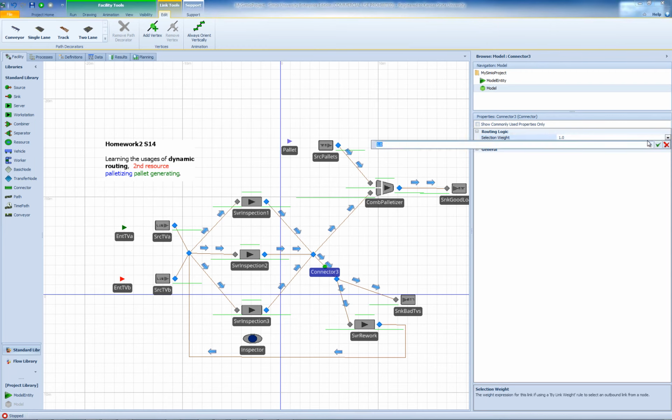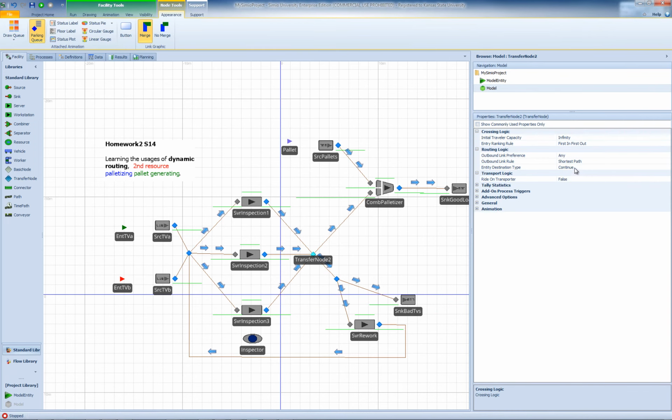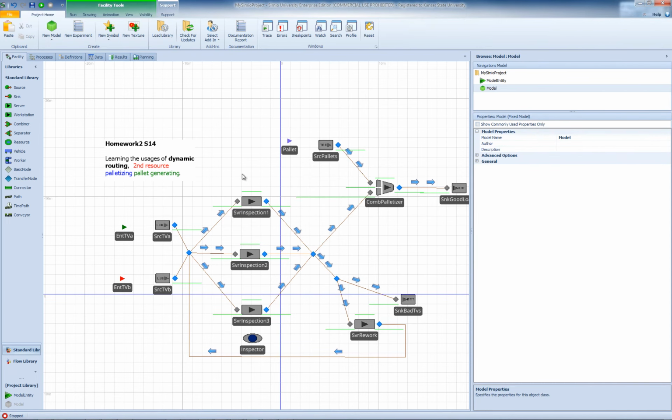Let's basically follow the part table, failure probability, for each one of the part types. And this part is the successful rate instead of failure rate, so what I'm going to do is 1 minus that number. And choose this now using link weight instead of using shortest path.